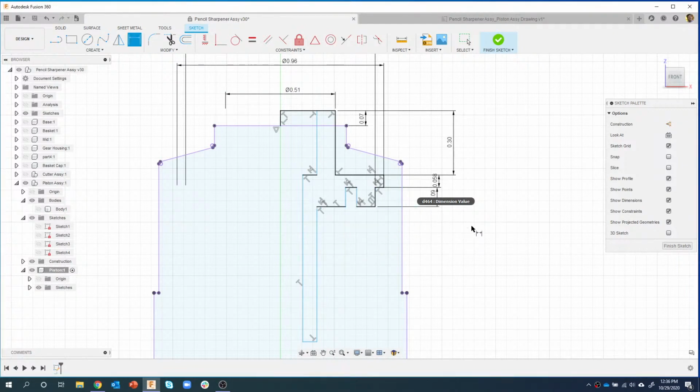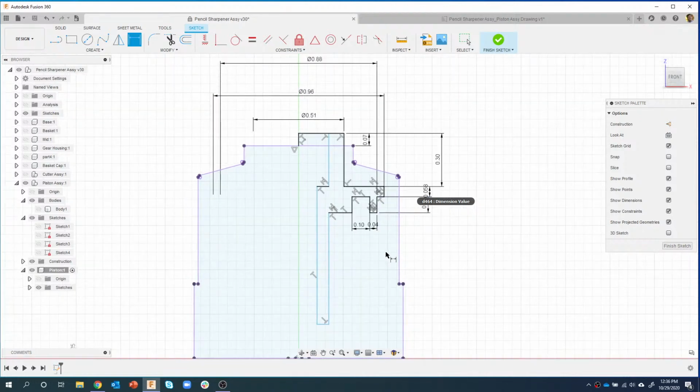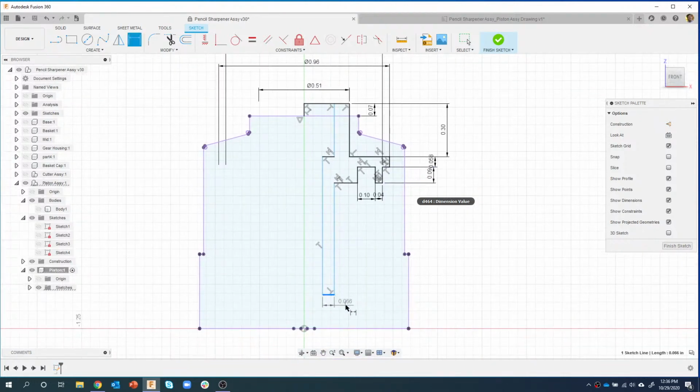Again, just grabbing this information from my drawing, and we can see that things are starting to constrain. This is 0.04. This is 0.1. Okay. 0.05, getting closer.